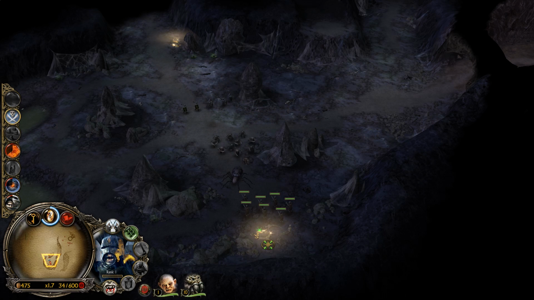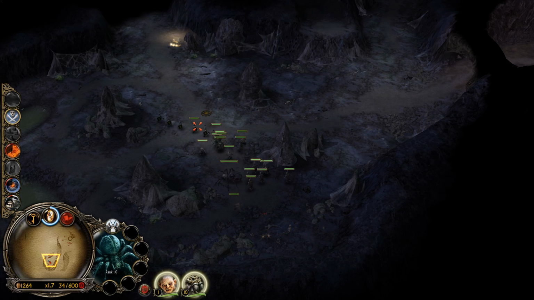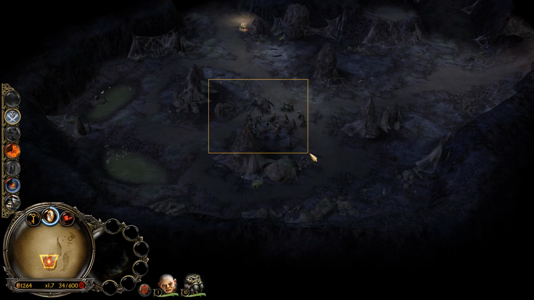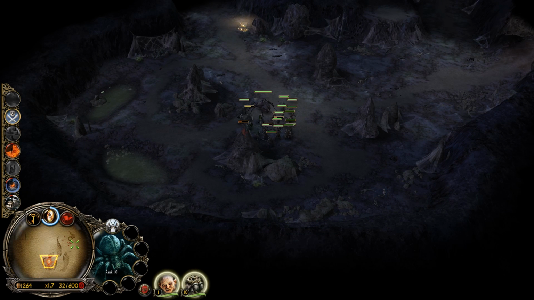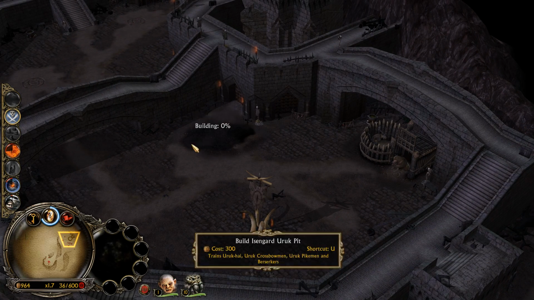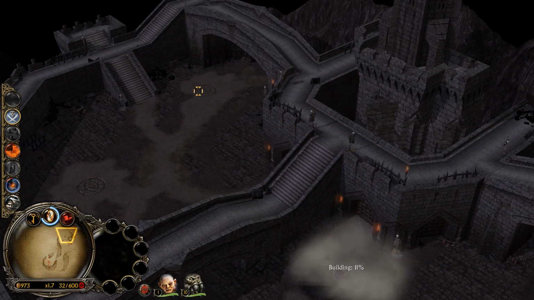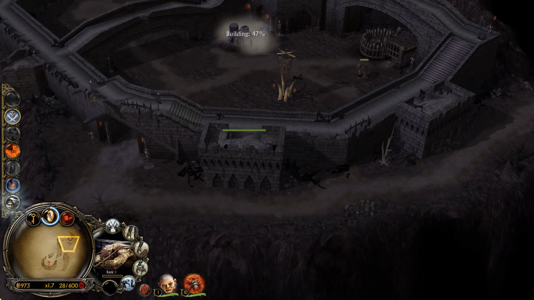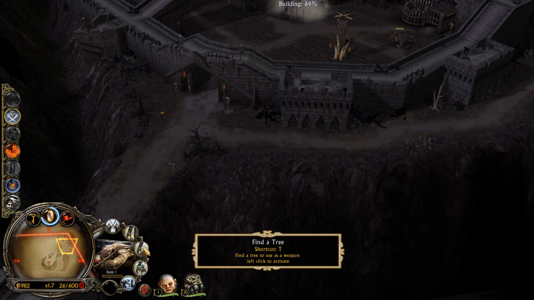Something I did notice in this mission is that the AI is particularly buggy this time around. I'm not sure why, but they all seem to not be that prone to actually attack the enemies and stuff, and it's proving to be a bit annoying later. We have a mountain troll though, and he can grab a tree, I guess.